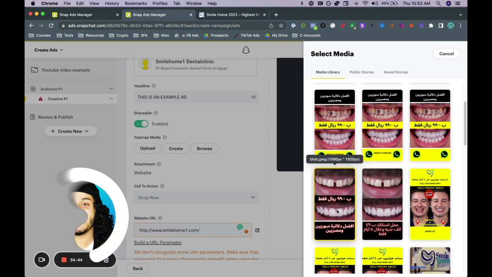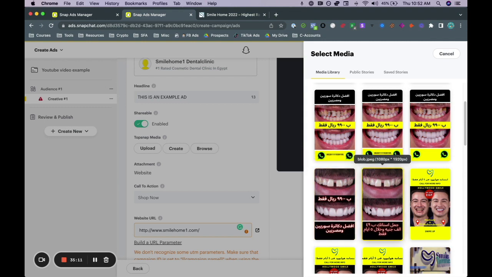Now, why is that? The reason is because this is a dental clinic, right? So as you can see here, we put a before and after. When people see this, and we're targeting people that are interested in dental clinics or interested in a Hollywood Smile, you can see the difference. These teeth are horrible and now they look great. So that worked great for us. For you guys, if you're selling a product or a service, I recommend that you actually have videos where you're pitching your service or videos where you're showcasing your product. So you shouldn't just upload an image. Again, test everything, but I highly recommend you have videos in place, because just because you see these images here does not mean that it will work for you. Again, the nature of this business is different than if you're selling a product or a service.